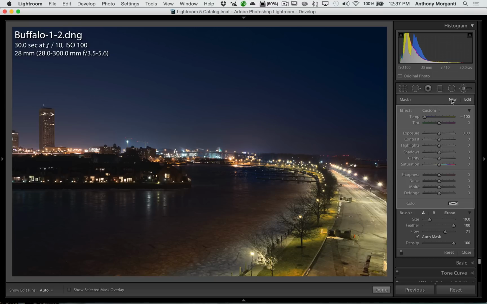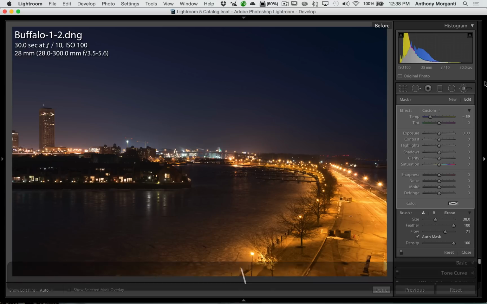I'm going to get a new brush, so I'm going to double click on new, and I'm going to double click on effect to just reset the sliders. You really don't have to do that because the only slider I moved was the temperature slider. And I'm going to bring it down again, towards blue, not quite all the way this time. And I'm going to get a really big brush now. Now I'm going to paint everything up here. Okay. And then I'm going to paint down here too, and it will help blend everything in a little better. Again, I left these settings alone, feathering at 100, flow at 71 in this case, and density at 100. And we'll paint across everything. And there is before, and there's after.